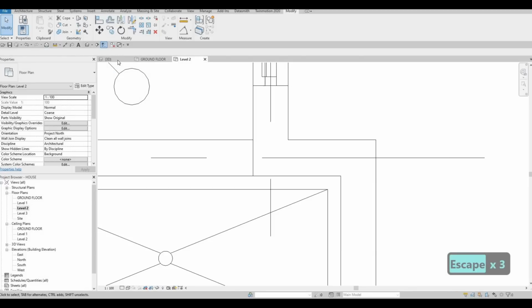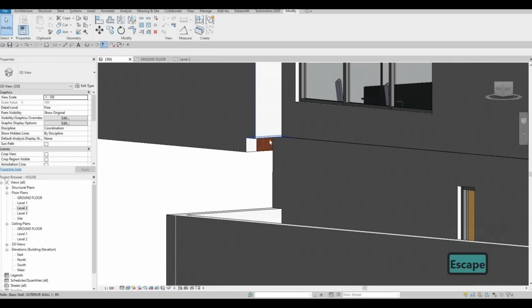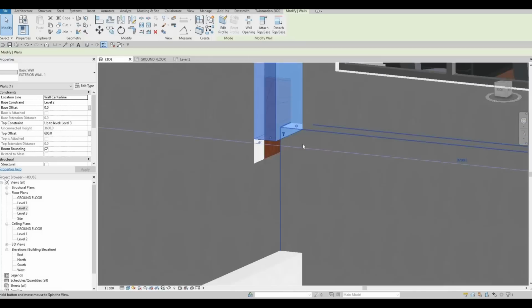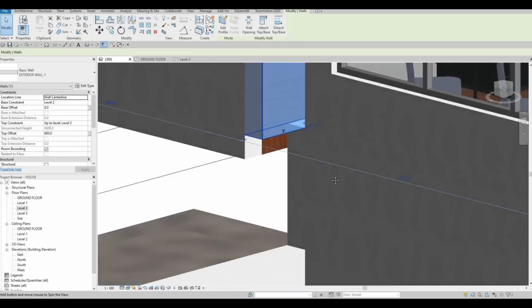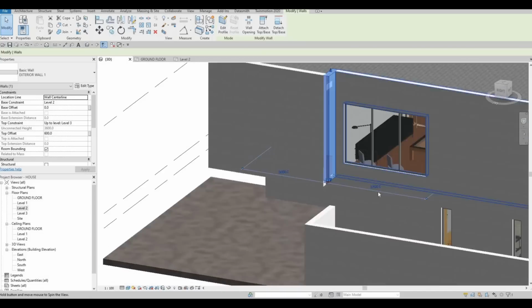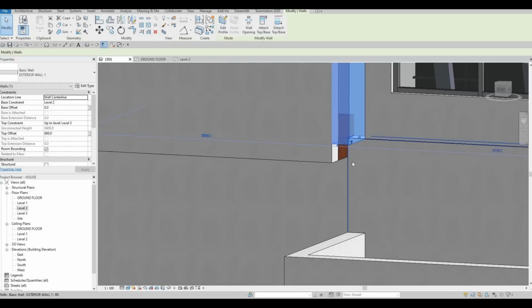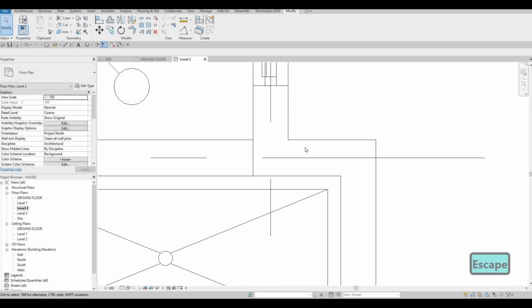For some reason it's not doing it, so let me double check what's going on here. I think for this reason, because this one is just a small wall, I could just cut it.